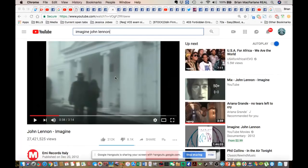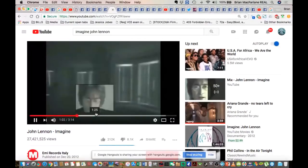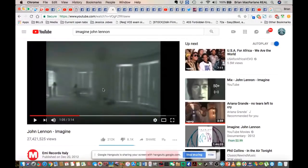John Lennon, Imagine. How many of you guys remember a white suit on John Lennon playing on a white piano? I do. Well, now it's not like that anymore. If you play this song, Imagine, which I hope I don't get too much copyright on here, but I'm skipping. Now he's wearing a black suit. He's wearing a black suit.